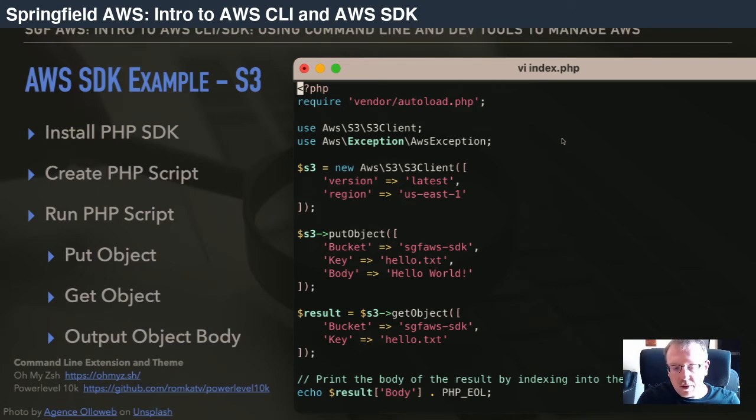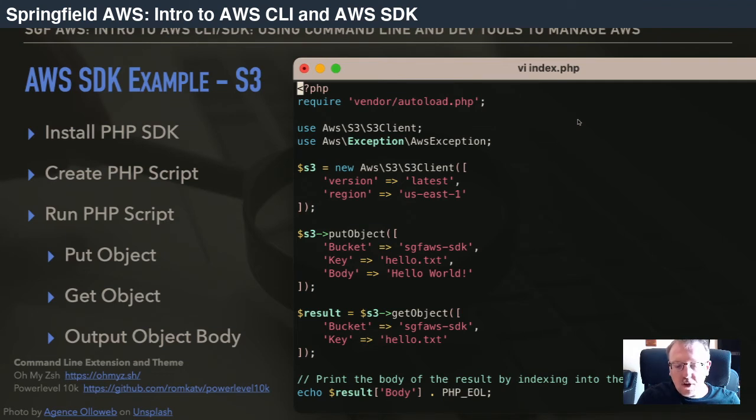Let's go through this code sample line by line. Since we installed the PHP SDK with the PHP package manager called Composer, we can benefit from Composer's autoloading, and so we require vendor autoload, and it takes care of loading anything that Composer has installed, which in this case is just the AWS SDK for PHP.